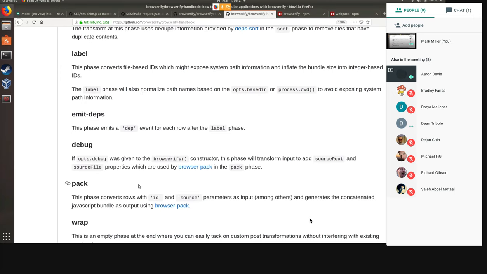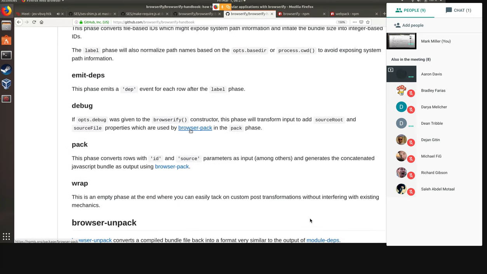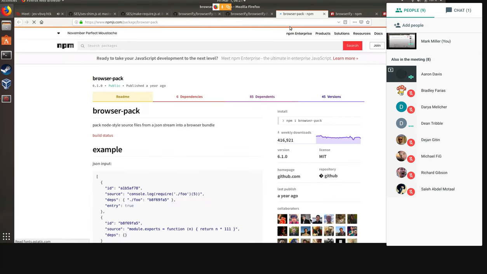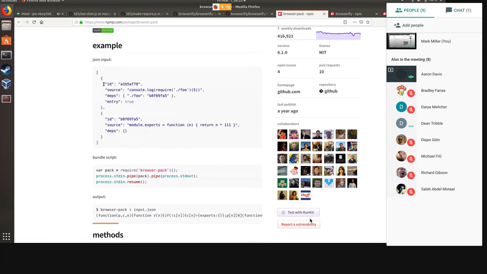I guess the main thing I wanted to show in the pipeline is that at the end, it starts to look like this, where it has an ID. This is an ID for a file, a single file from your project or a file from a dependency. It has a list of the dependencies that file uses, and how they're named corresponding to their ID. And then it has the content. What is the ID generated from? I think by default it actually is just an incremented number. You can set it to a hash. Okay. You can keep it as the full file path. That's what it starts as, and then for saving space, it converts it into a number. Okay. You could customize that to whatever you want it to be.